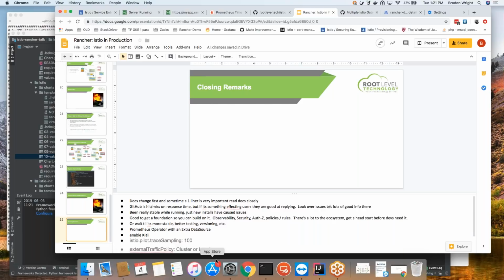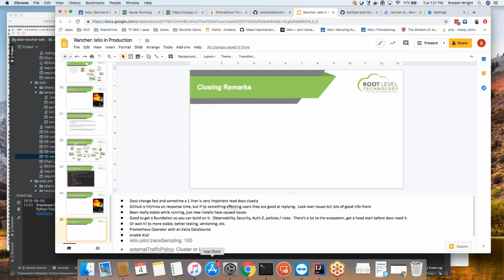GitHub, definitely look over GitHub before you go too far. Look over the documentation first, but people are replying fairly quickly there. If they don't, hit it up again. Normally, if it's something big that other people are going to be affected by, people will at least put a reply. I'm not saying they're going to solve it for you all the time.